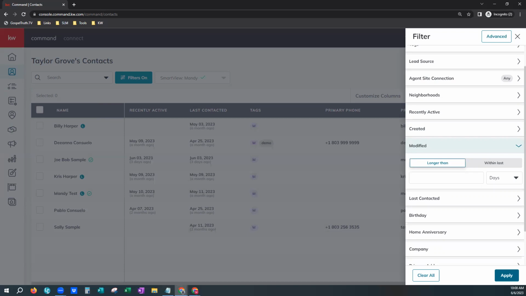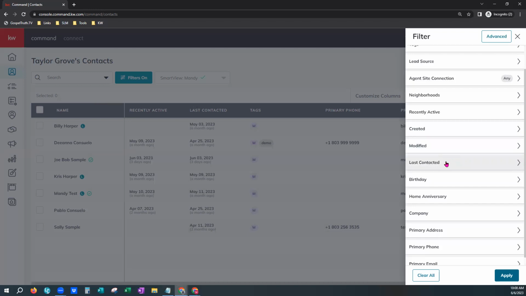So if it hasn't been modified recently, if the contact hasn't had a timeline event logged, then it would use the actual date that the contact was created within your contacts database. So you can search through those fields here as well. The fields within your advanced filter option for this particular filter are going to be the same condition and same value fields that you'll see there.